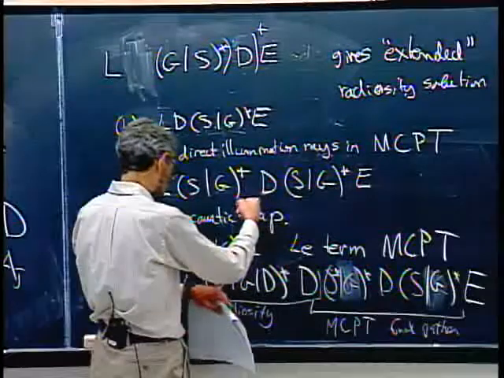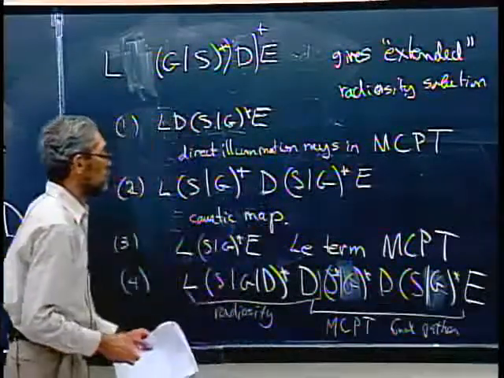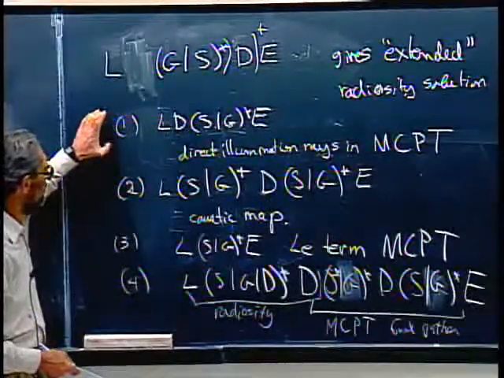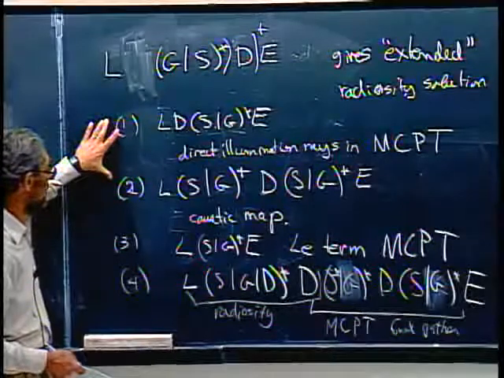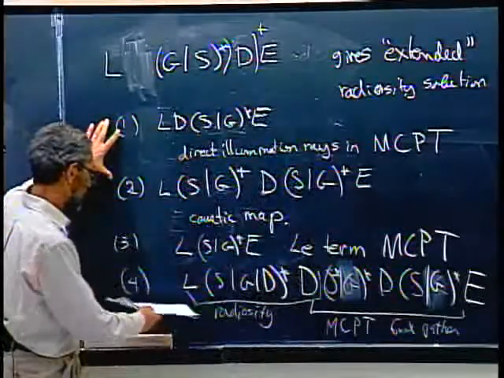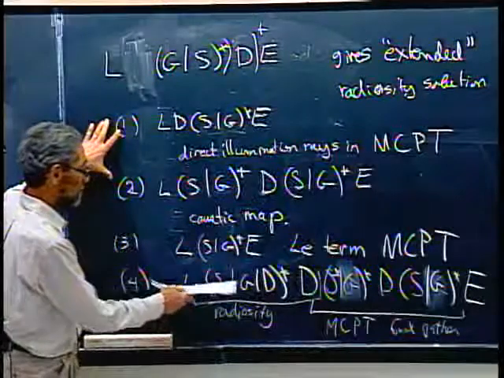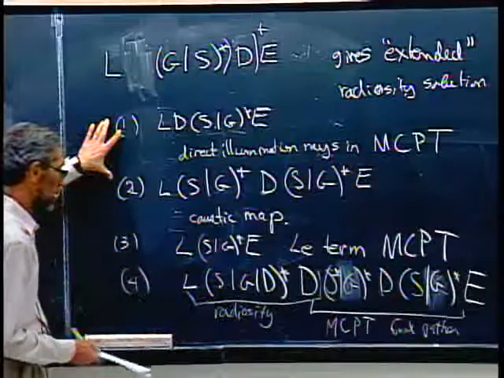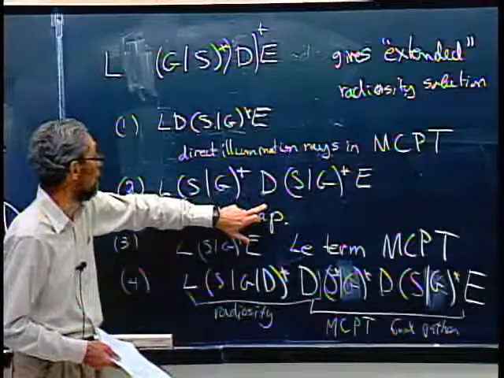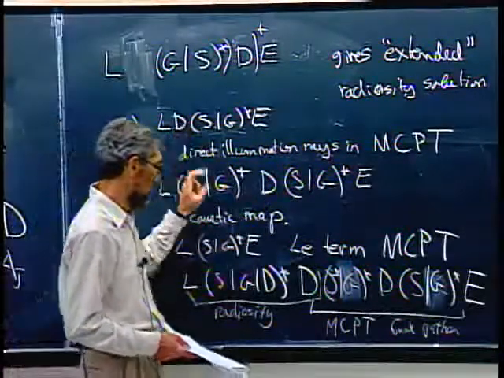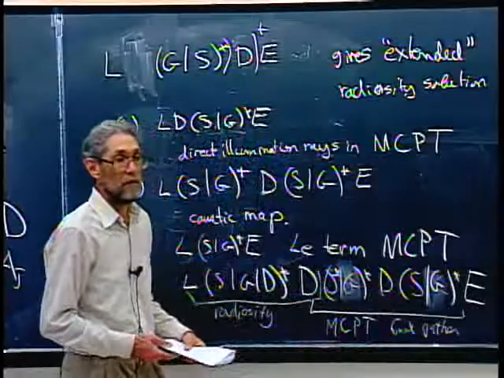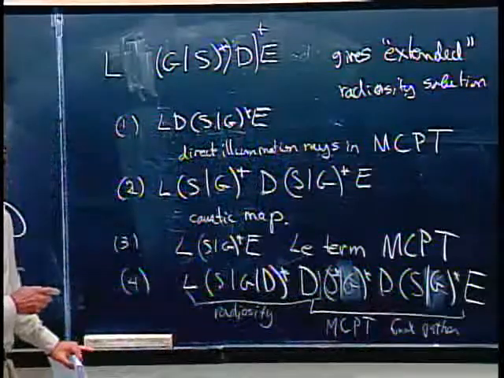So we're using the caustic map to get the caustics refracting, and we're using this one and this one. Then the caustic map and the direct illumination have everything with 1 D. And this extended radiosity solution has everything else, but it's blocky. So if you want to see it on a patch that isn't coming from the caustic map or direct illumination, then you really want to do an extra final gather. So if you think about it carefully, it does include everything.